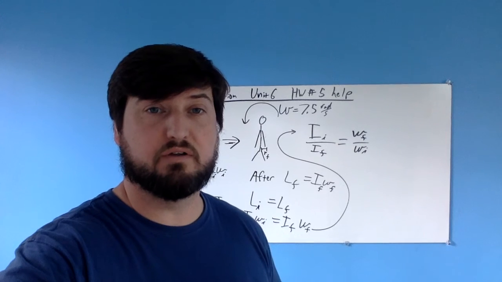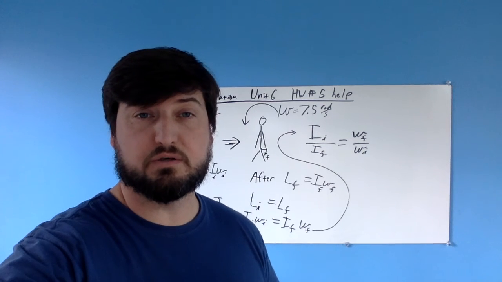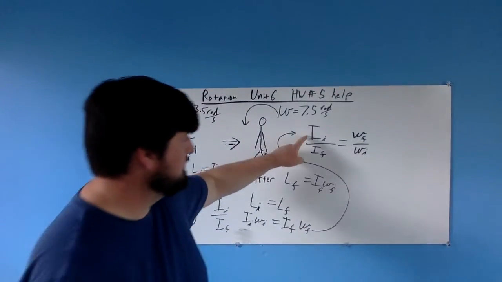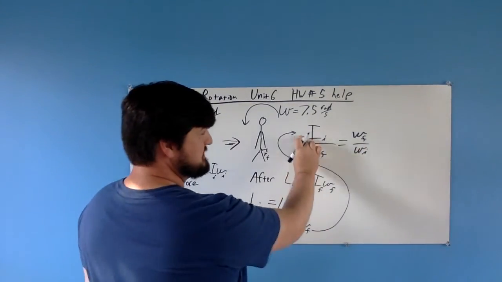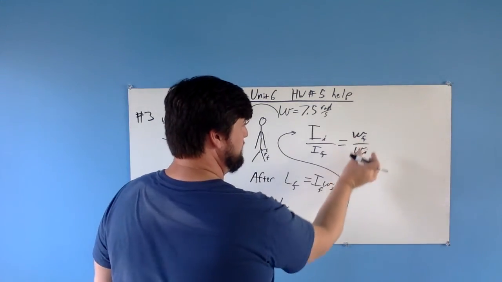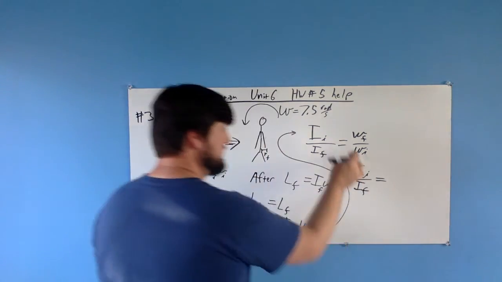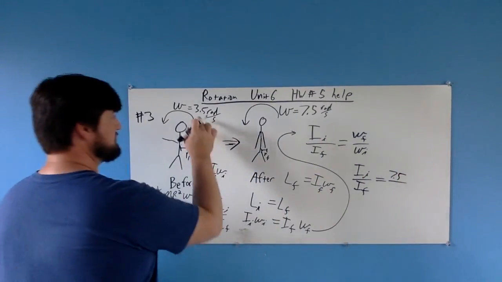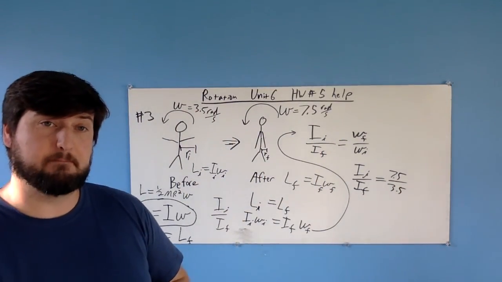Let me make sure I'm looking at this the right way. Find the moment of inertia in the first case to the second. So you just want a ratio of the two, first to the second. I do know these two numbers, so I can figure out this ratio. I can't exactly figure out the number on top or the number on bottom, but I can figure out the total value of it. So if I rewrite this, I initial over I final will give me omega final, which was 7.5, over omega initial, which was 3.5. So that is basically your ratio right there. If you want to simplify it out, you can. Okay, so that's problem number 3.